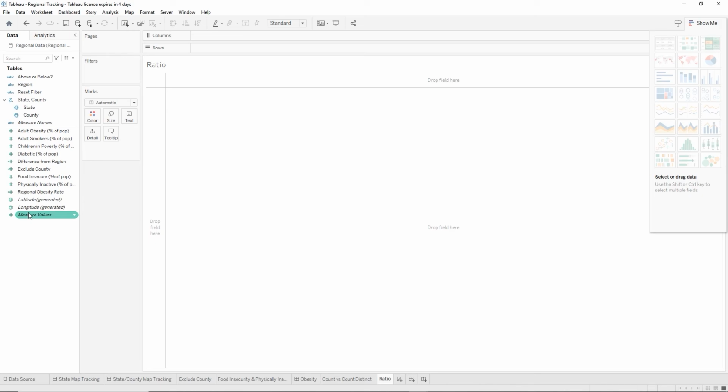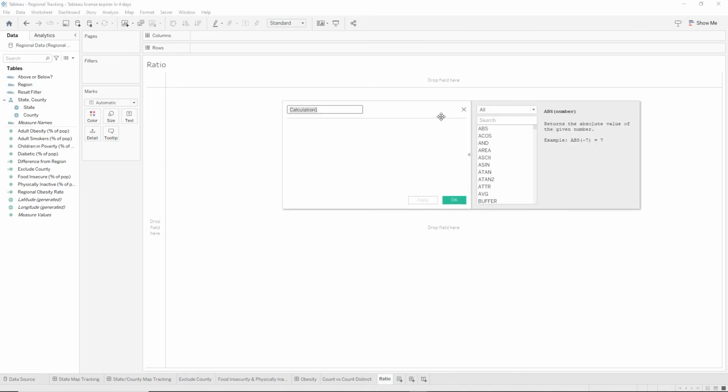So we don't have a robust data set for this, but everything that you're learning in here, you can go back to other workbooks that you saved and play with these concepts. Sample Superstore data would be a good one to play with for these types of things. But we're going to basically use this to see the ratio of the adult metrics versus all the other metrics, including children. So we're going to do a calculated field first.